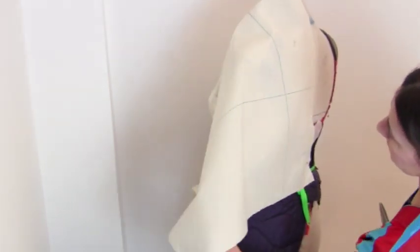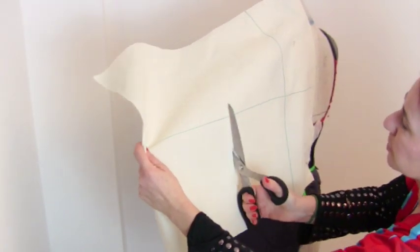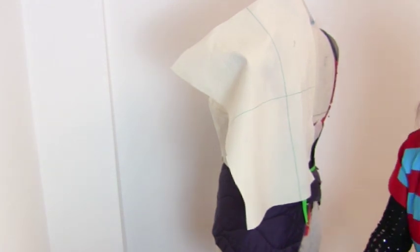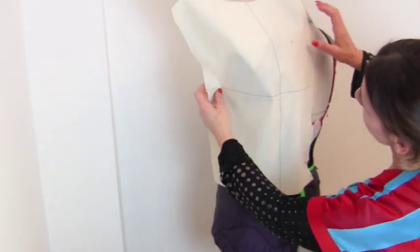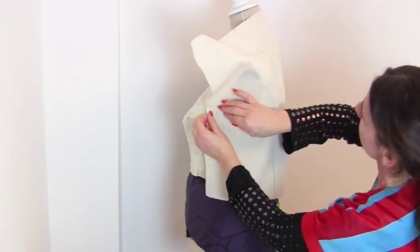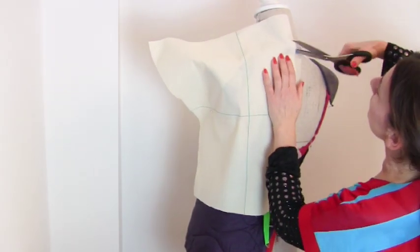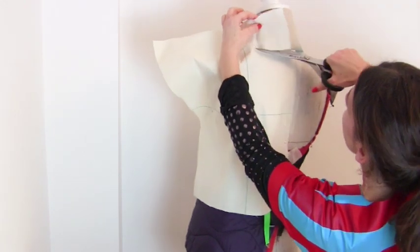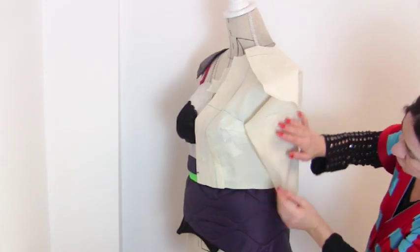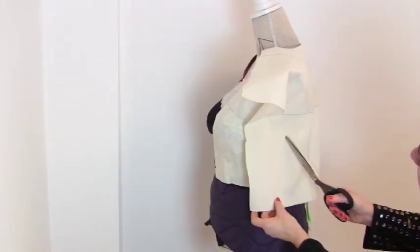I'm just going to trim off some of this excess because I definitely don't need all of this. Now if you do trim off too much calico, don't worry about it because you can always tape more on. Right, so keeping this all at a right angle, just for the moment, I'm just going to stick a pin there when I know that it's at a right angle. And then I'm going to come here and shape that neck, just kind of roughly, just to get it so that the shoulder can sit down a bit. So I can trim off more from the side seam.